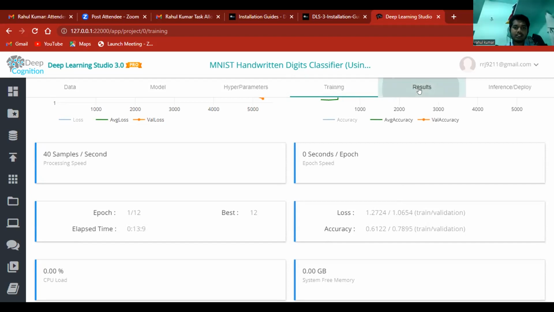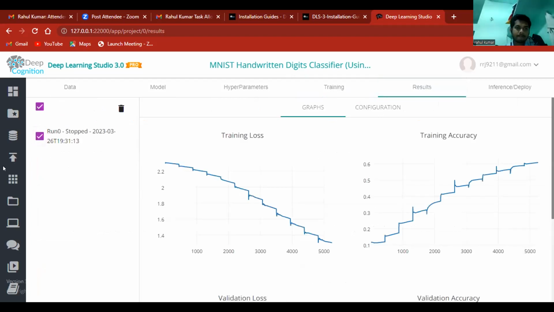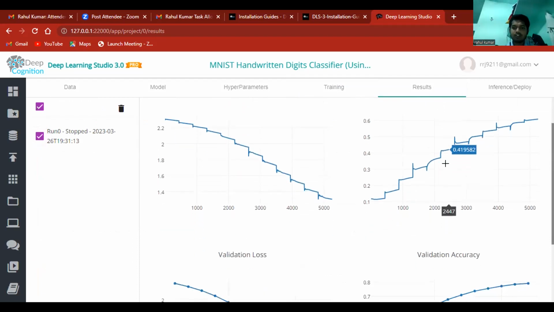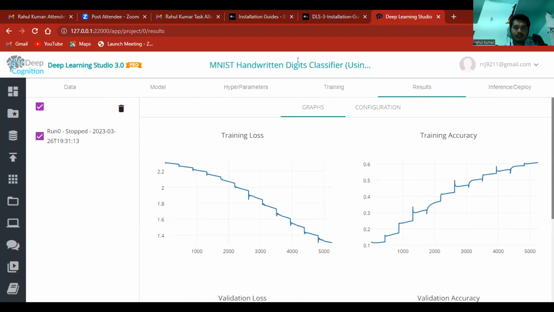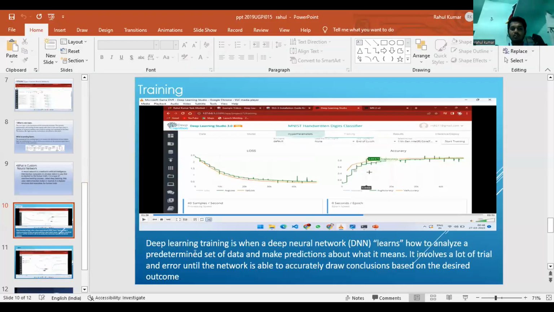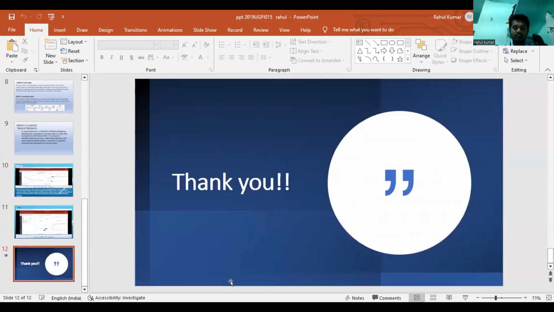And then next is the result: training losses and training accuracy, and validation losses and validation accuracy. So sir, this is the training. Training is when the neural network makes predictions, involving trial and error, so that the network is able to draw accurate conclusions based on the desired outcome. So this is my side, sir. Thank you, sir.